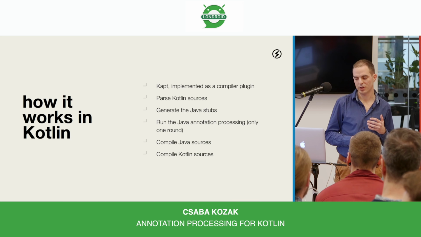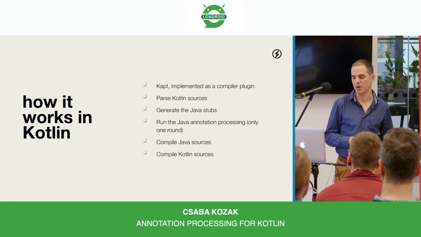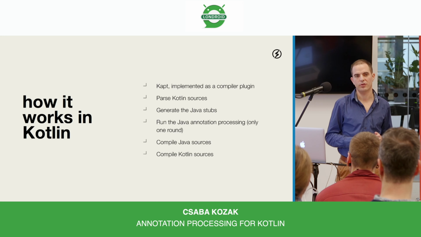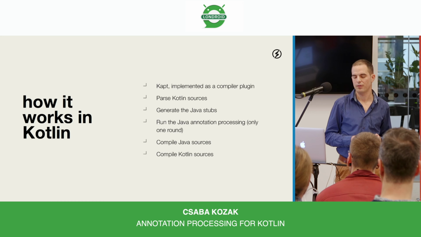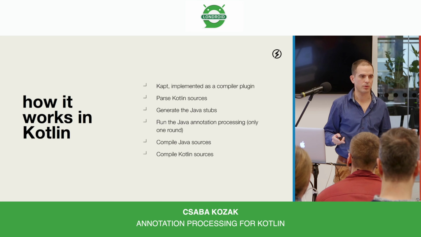How is it working in Kotlin? It has extra steps compared to the Java compilation. So because of this, it can take much more time. What are those steps? First, the Kotlin compiler has to parse the Kotlin sources, as usual. However, there is an extra step because the annotation processing is a Java thing, so it is based on the JDK. It can only understand the Java code, the Java language model, and the Java structure. It cannot understand Kotlin code.